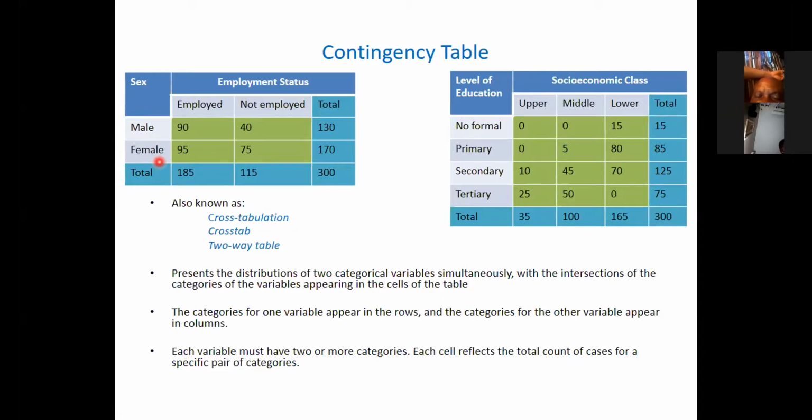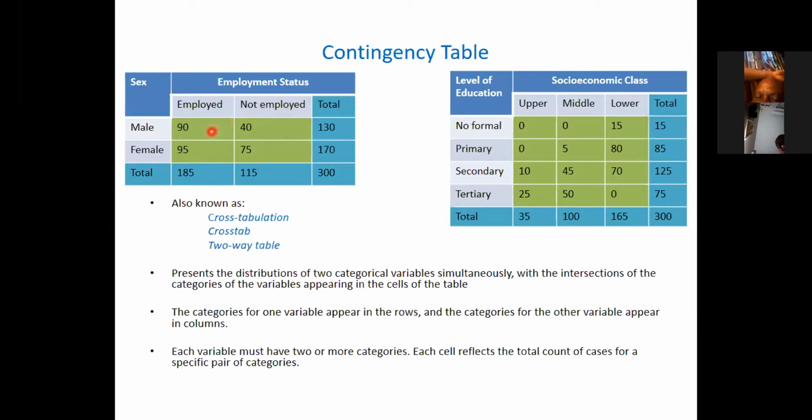I will show you later. But by convention, this is how it's supposed to be. Now you will see that in the first example, the exposure, which is the sex, has two possible categories, male or female. And the outcome, which is employment status, also has two possible categories, employee or non-employee, or yes or no. Both of them are 2 times 2, 4.